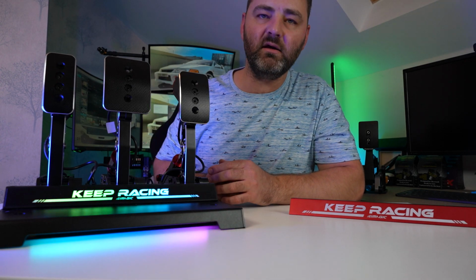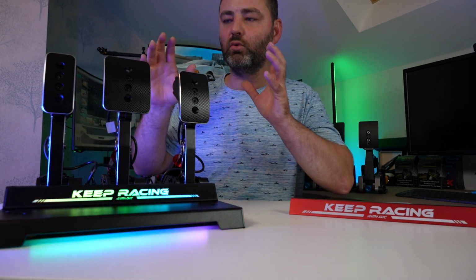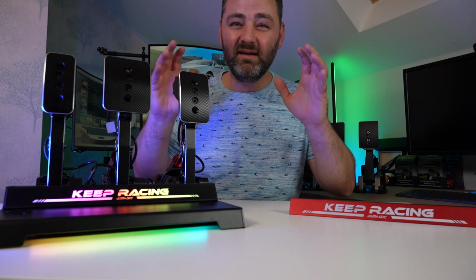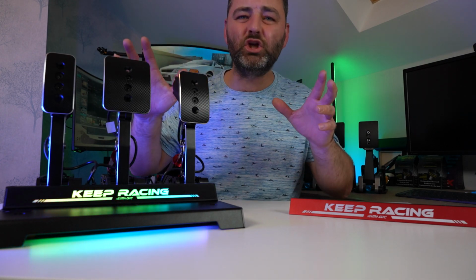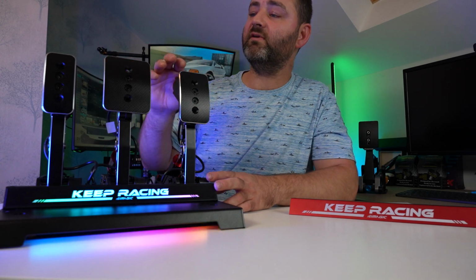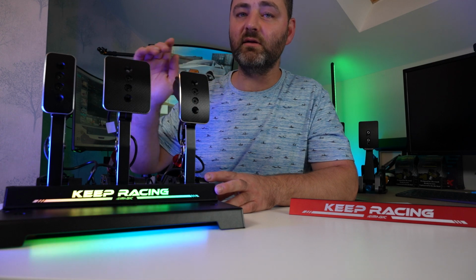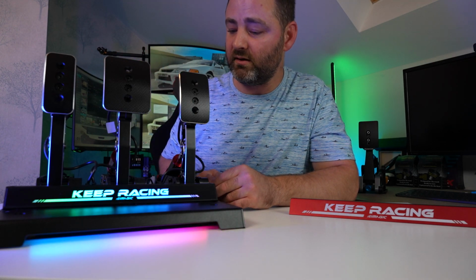So yeah, this is a very nice alternative, and I think it's a step in the right direction for sim racing. I think in the near future, in a year, or 2 years from now, I don't even think 2 years, a year from now, I can guarantee you're going to see a lot more sim manufacturers incorporating shakers on the back of their pedals. I really do think it is great.